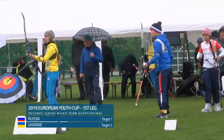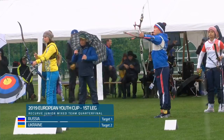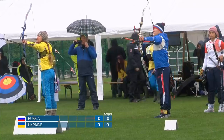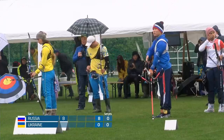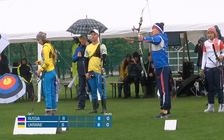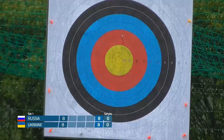And welcome back. We are watching the first set of the match between Russia and Ukraine. So, on target number 1, representing Ukraine is Yelizaveta Sikalo and Mikhailo Boyko. And representing Russia, Nurniso Makhmundova and Sodnom Budev.